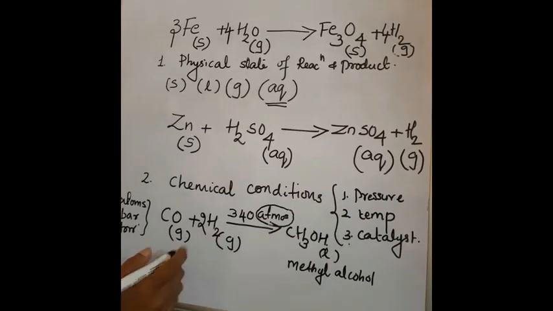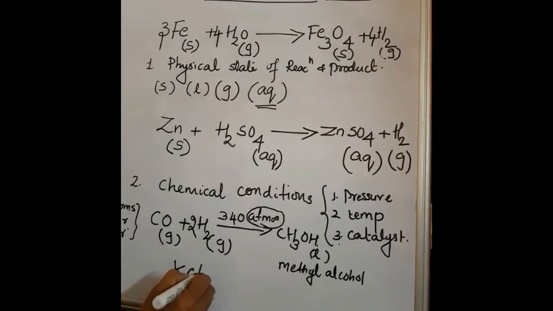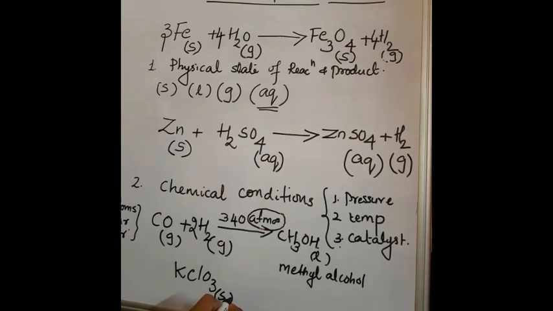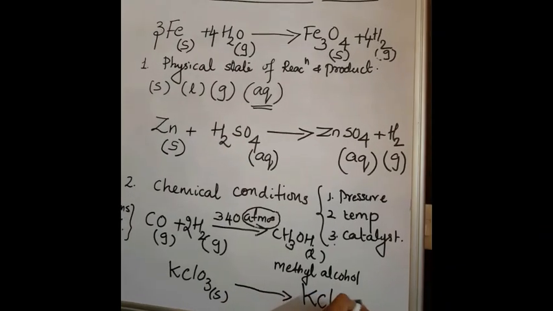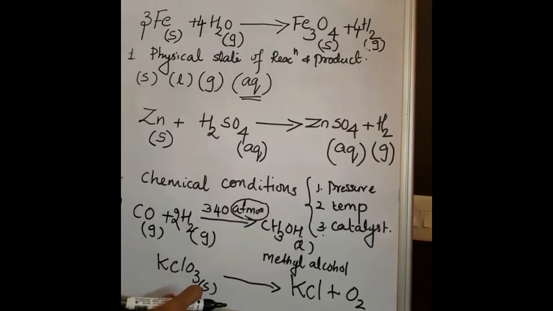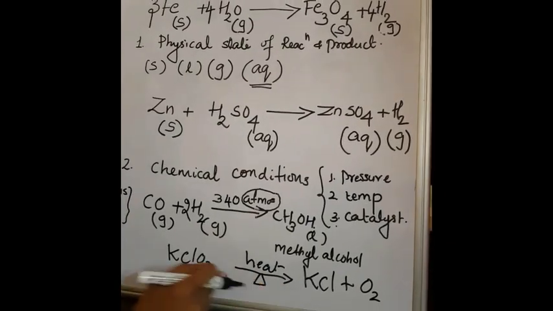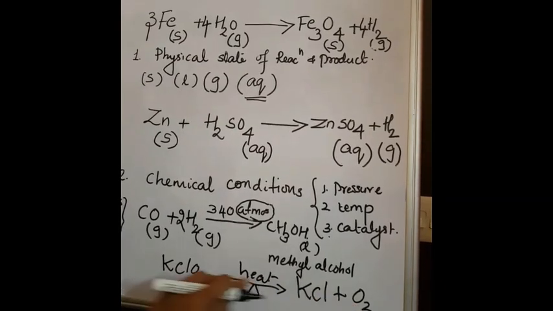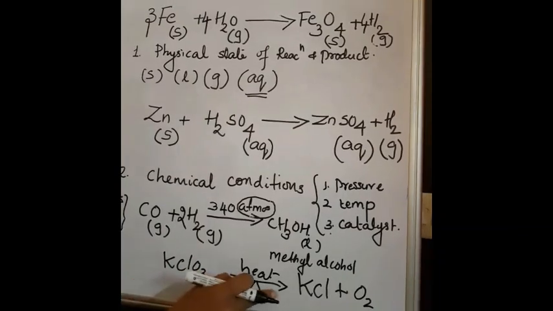Now we look for temperature. Then I can write the decomposition of KClO3. What is KClO3? KClO3 is potassium chlorate. Okay, now this decomposes to form KCl plus O2. Correct. Now if this reaction has to happen, we have to give heat, or some temperature must be required in order to decompose this potassium chlorate to potassium chloride and oxygen. Okay, so that is the condition by which a reaction happens.